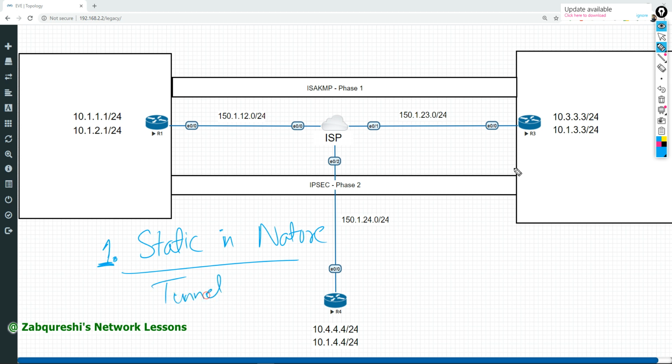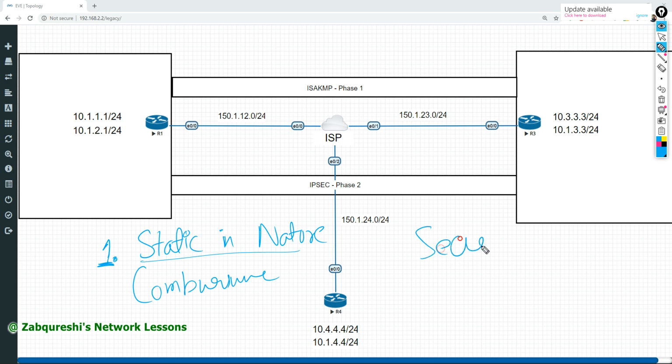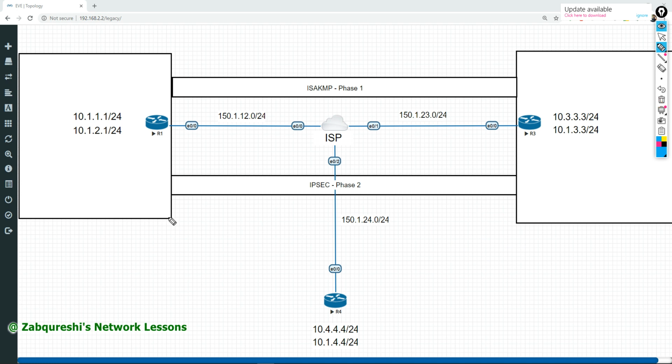That can be taken as cumbersome, because you have to do this configuration manually on each site. The more the sites, the more the configuration. But in another sense, you can say it's more secure because you have control over it.